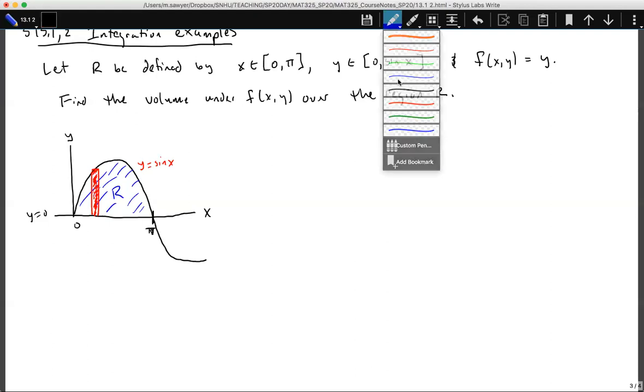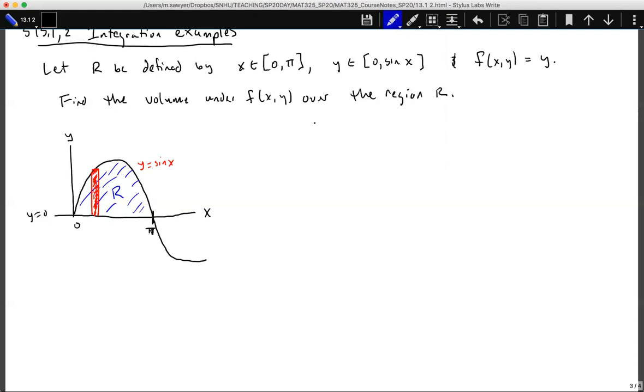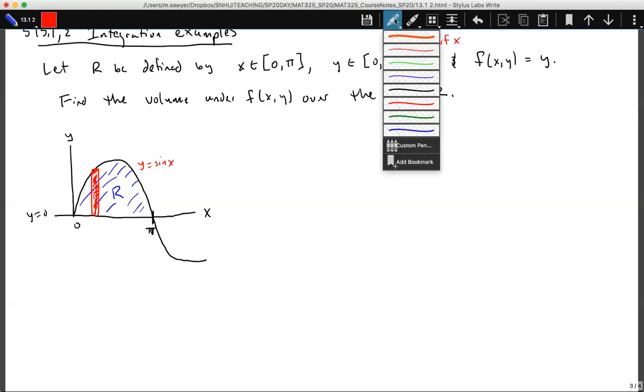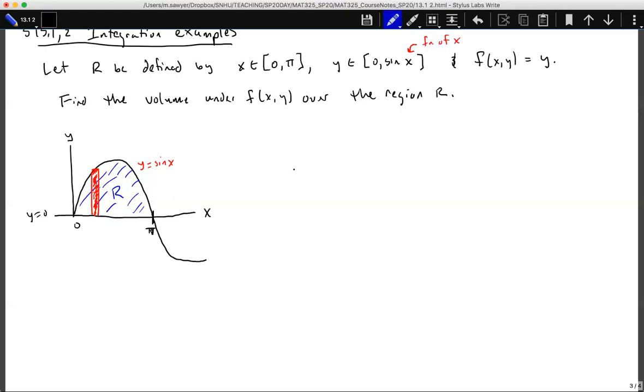So when we're thinking about this, if we look at Fubini's theorem, we have our x is constant, so that should be on the outside of our region, and y is a function of x, so integration with respect to y must occur before the integration with respect to x, because y is a function of x. So if we make a note of that, we know that y is a function of x. That means we have to have x after y in our integration order.